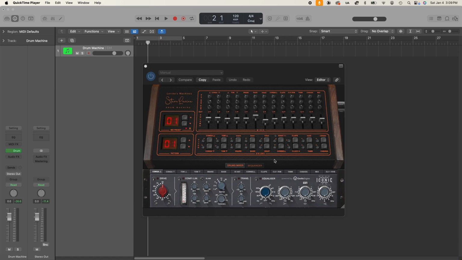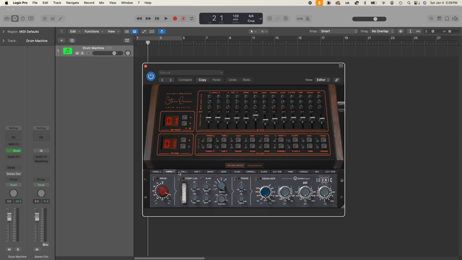Okay, so we just touched on these channel strips a little bit in the last section on routing and signal flow, but I want to go through these effects a little more specifically so you understand all the parameters. So each one of these drums has its own corresponding channel strip, and you can just select them by clicking on the title up above.